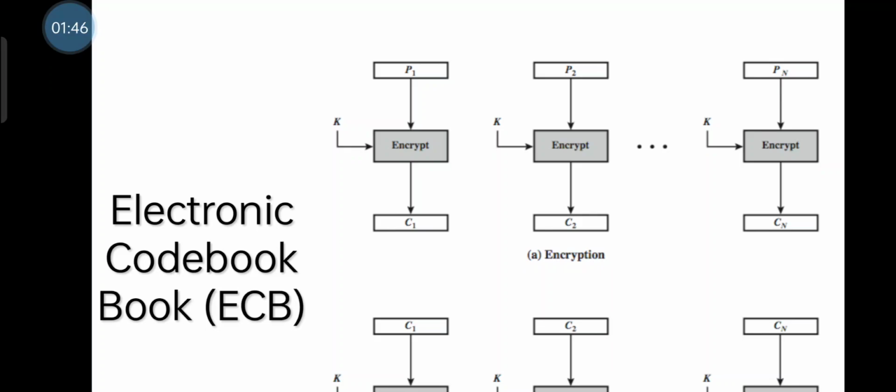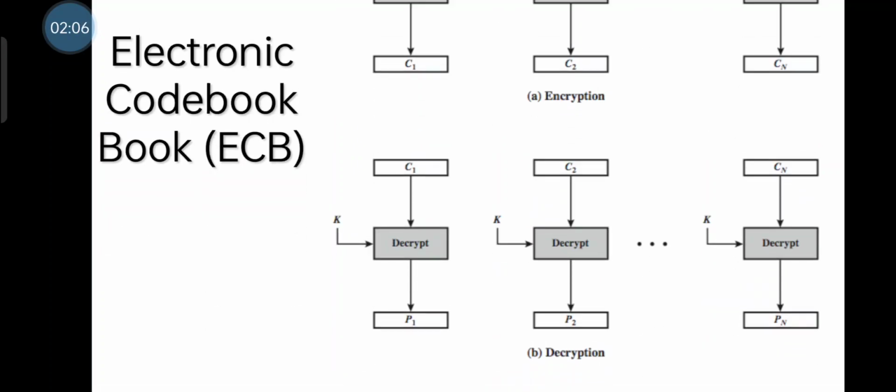In the first phase, plain text P1 is encrypted simply using the key. Here you can see that I am going to use one common key, not different keys. In this way I find the ciphertexts 1, 2 and 3. Likewise for the decryption, C1 goes through decrypt of K, and in this way I get the plain text.